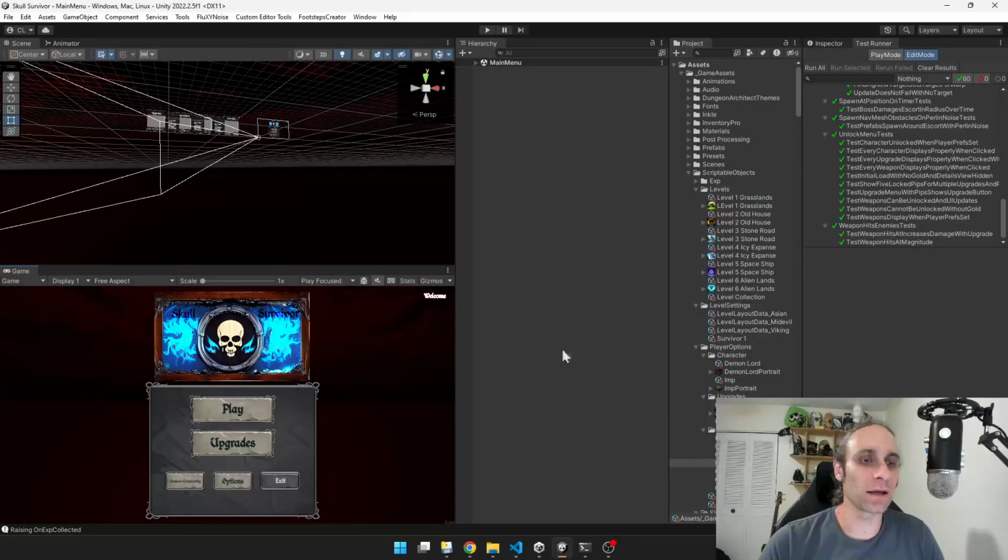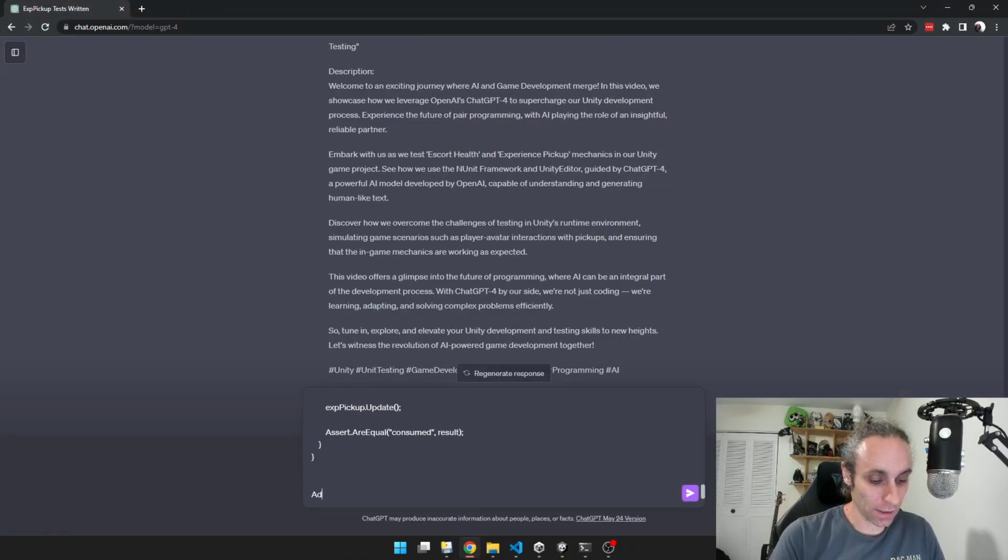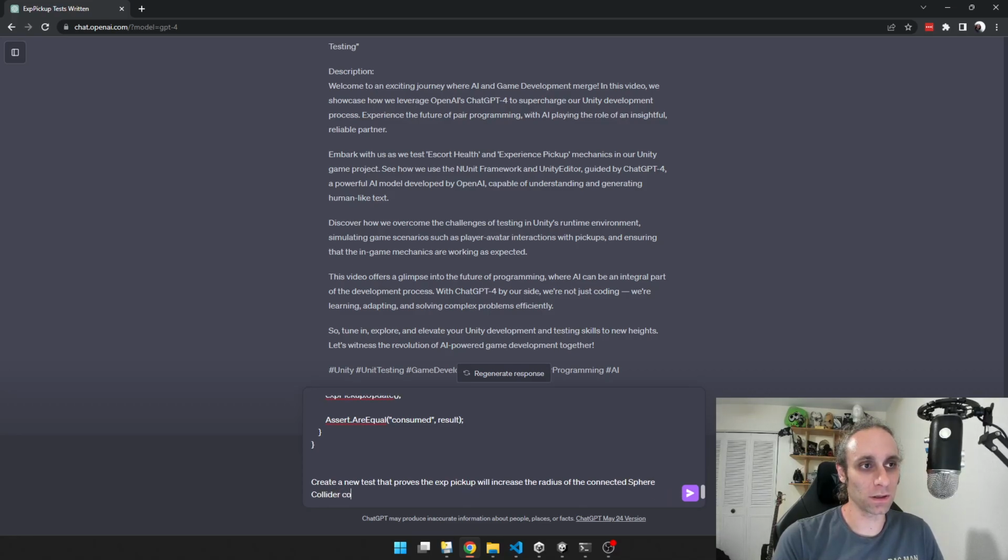And we're going to say something like, just paste in the code beforehand and then say, add or create a new test that proves the EXP pickup will increase the radius of the connected sphere collider component. So create a new test that proves the EXP pickup will increase the radius of the connected sphere collider component on enable.